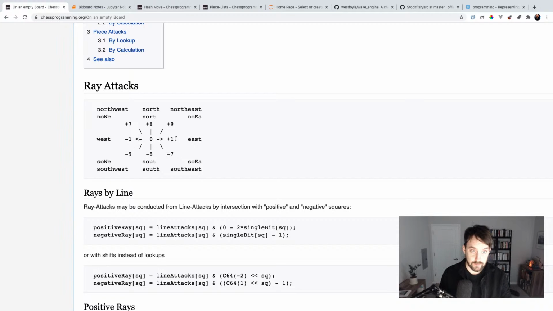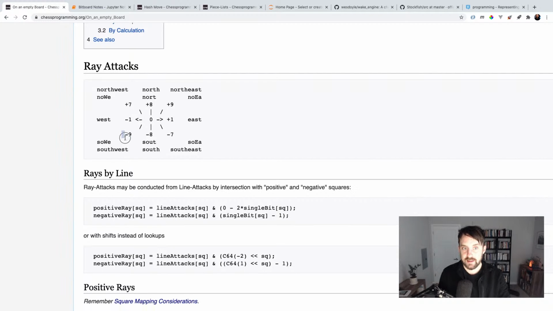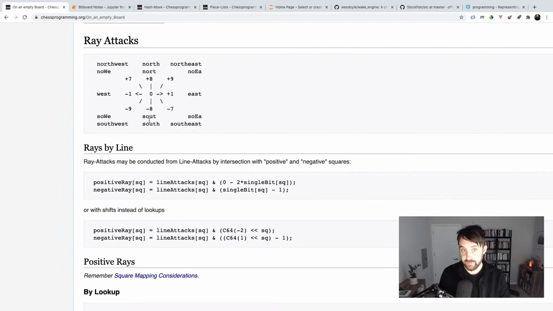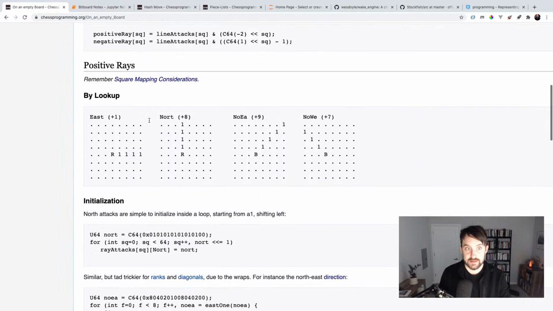If we want to go west, it's -1. Likewise, if we want to go north, we're adding 8, the length of the square board. Northeast would be +9, northwest would be +7, and then -9 and -7, -8 for the south directions.